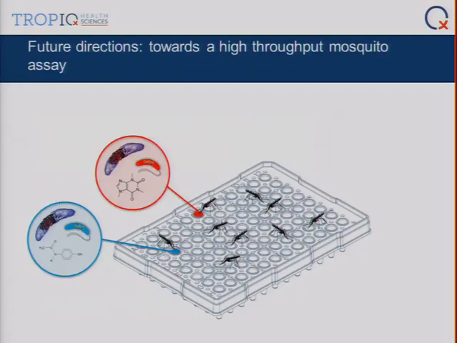And for that, we are developing technologies that would allow us to feed mosquitoes on 96 well plates, where every well would have a different compound. Well, the challenge then, of course, is how do you track which particular mosquito has fed on what particular well. And to that end, we put a barcode in every well, and that barcode is an endosymbiotic bacterium that colonizes the mosquito midgut, and we can transform the bacterium with a plasmid harboring a unique DNA sequence.